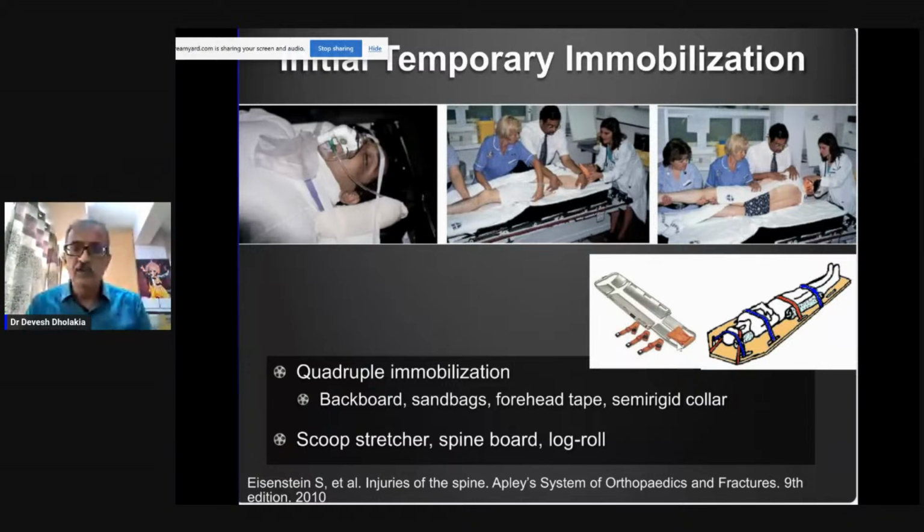This is very important because very often you may be on a road or you may see a patient on the road, and this is how you have to, when you're suspecting some form of cervical or lumbar spine injury, handle it properly and shift him to the hospital properly so as to prevent secondary spinal cord injuries.